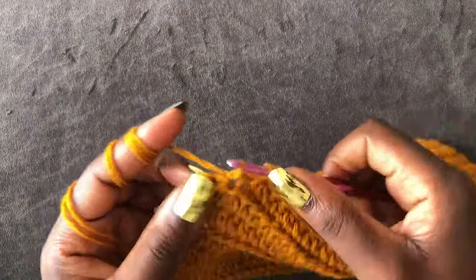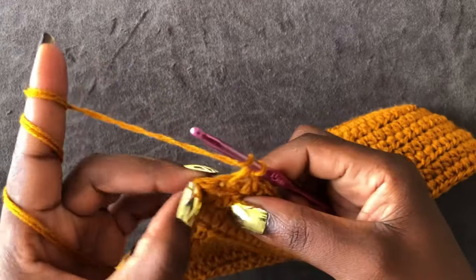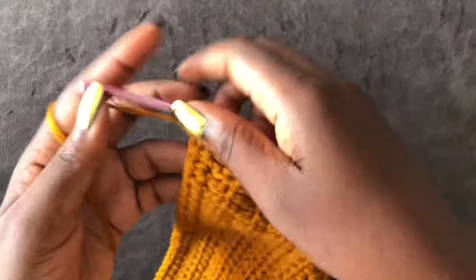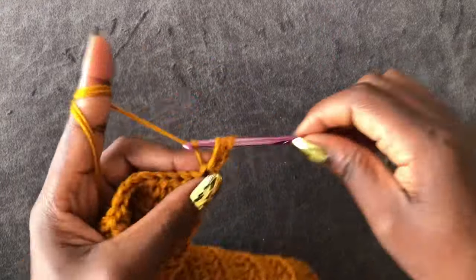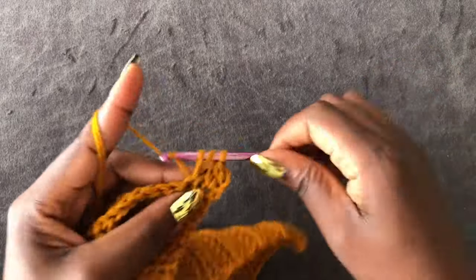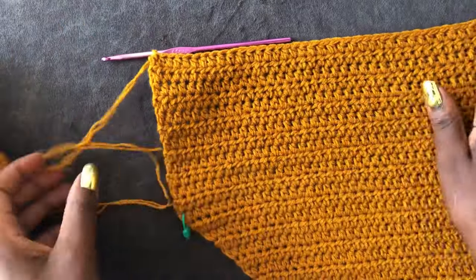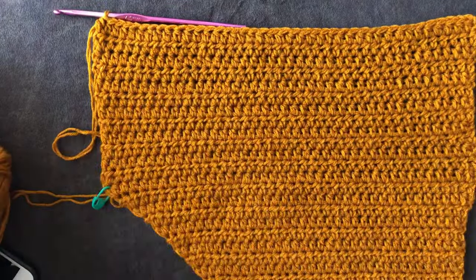I'm at the end of my first row of no increase, no decrease. You already know how to work a half double crochet, so I'm not going to explain this part. So work 10 rows of no increase, no decrease, then I'll meet you when I have my full 10 rows. My 10 rows are ready, and now we are going to work a decrease since we started with an increase.